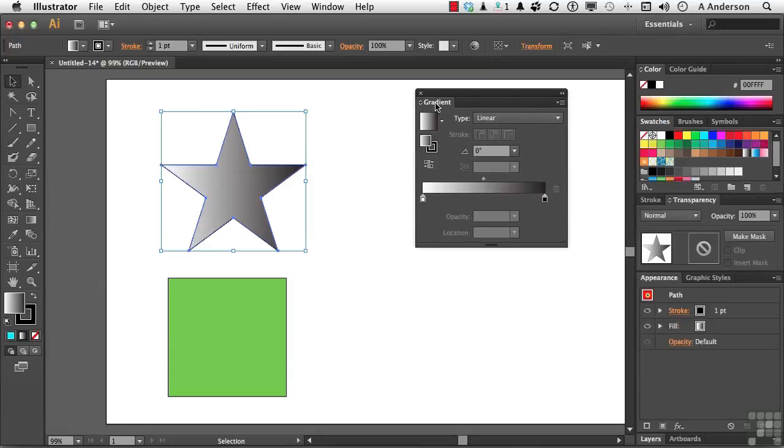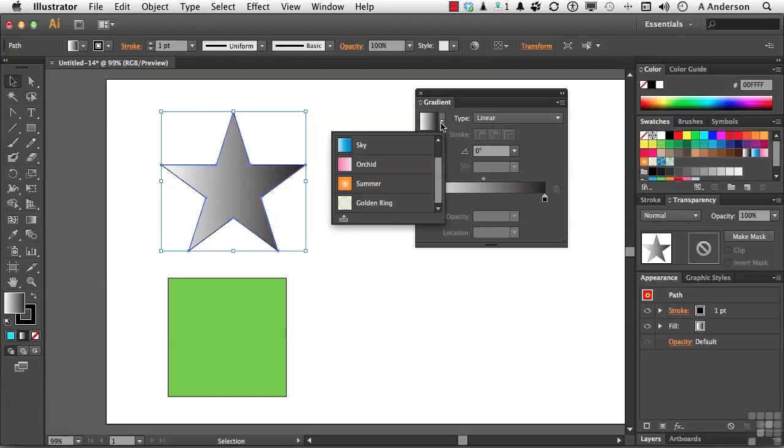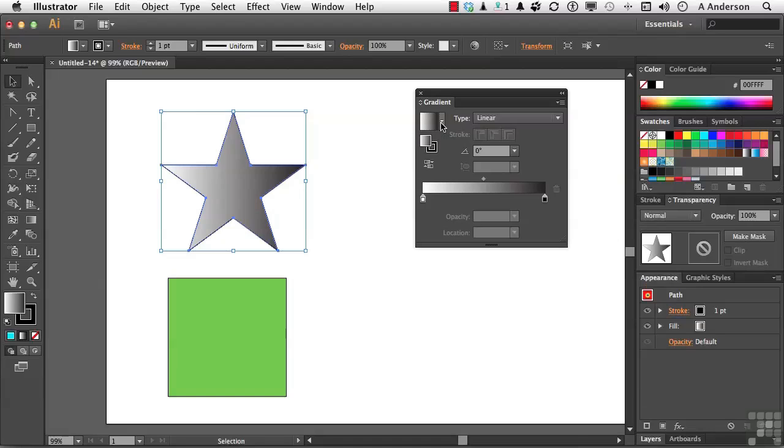Lots of fun little things to do in here. And I am in the Essentials workspace, so if you don't see the gradient panel, go up to the word Window. Up here we have a linear or a radial option. We'll leave it at linear for now. You've got a button right here which allows you some of the defaults that come with Illustrator. But to be honest with you, the most fun ones are probably the ones you make yourself. So we'll leave that one alone for now. We can control stroke or fill, and understand that gradients can be applied to a stroke. We'll talk about that in a minute.